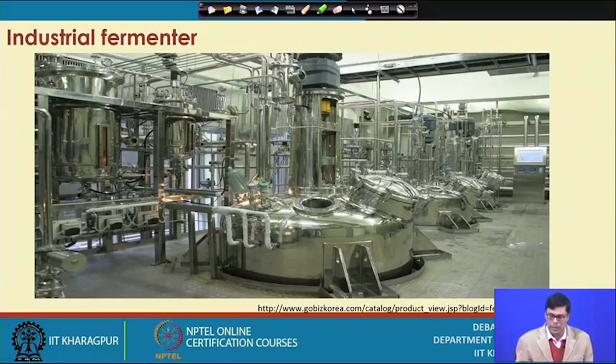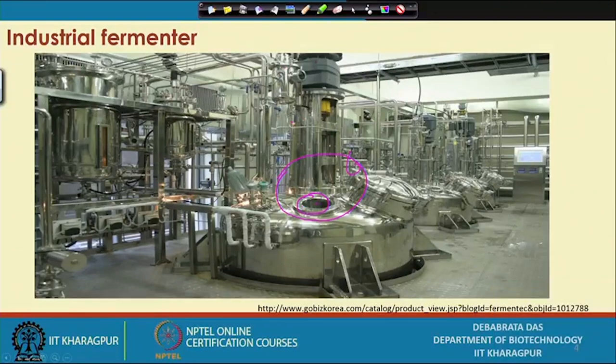Now, an industrial fermenter looks like that, this is the bigger form of the lab fermentation process. This is the mechanical seal I was telling you. This is a very important portion through which we can have contamination. So, this should be properly designed, and this is the watching glass. In the big fermenter, we have two watching glasses, one this way, another the other way. One way you can put the light, another way you can see exactly what is happening in the fermenter. You can see the anti-foam oil tank and other things located here, similar to your lab fermentation process.